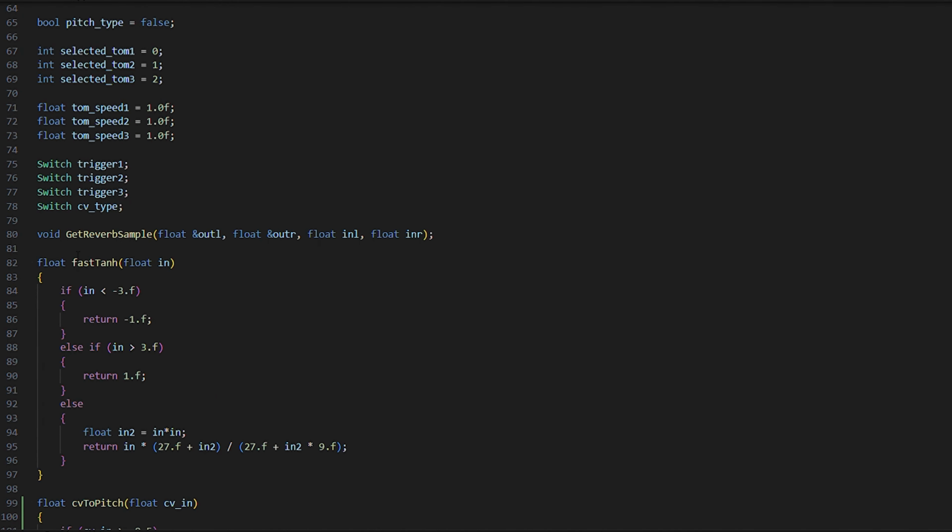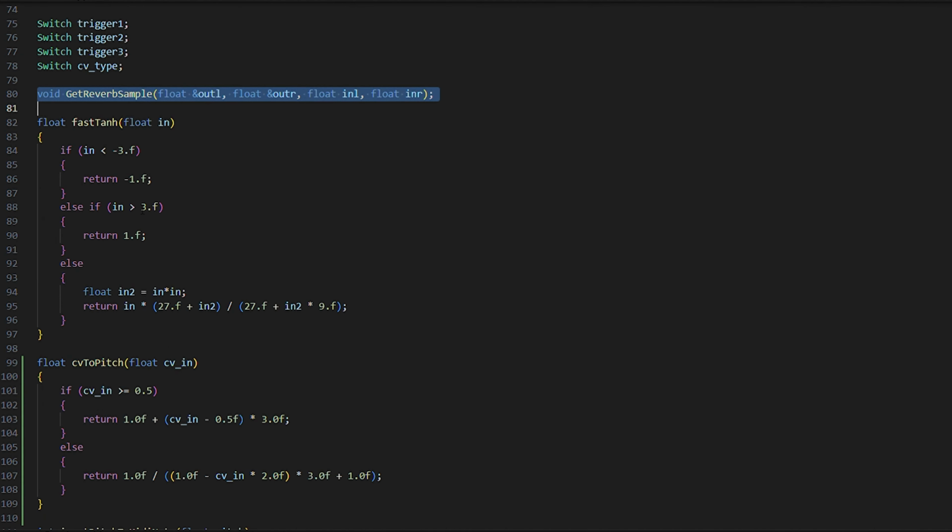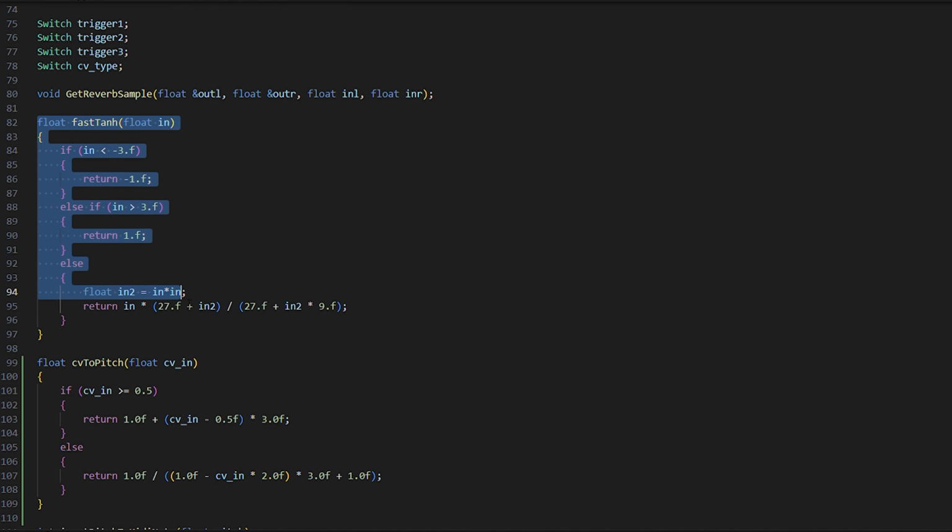You make the drums, make functions for the reverb, and this fast tanh is just here to basically make a soft clipping output, so that instead of getting nasty clipping, you get nicer clipping. This approximates the tanh function in mathematics, quite crudely.